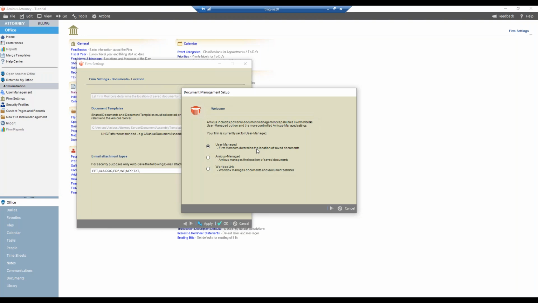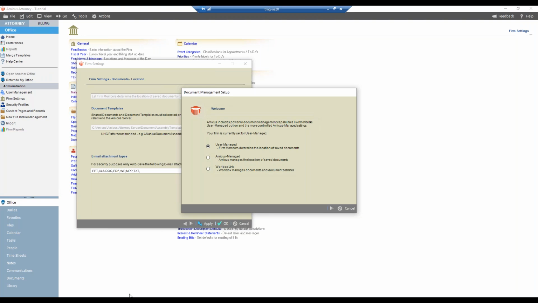Now, some additional tips here in regards to all of this. An important security tip. Make sure that you've had the appropriate Windows security rights set on the Manage Documents folder to ensure that restrictions are enforced and managed by Amicus. To do this, you can simply right-click on the folder within Windows Explorer and choose Properties on the shortcut menu that appears, and then click on the Security tab in the Properties dialog that opens up.